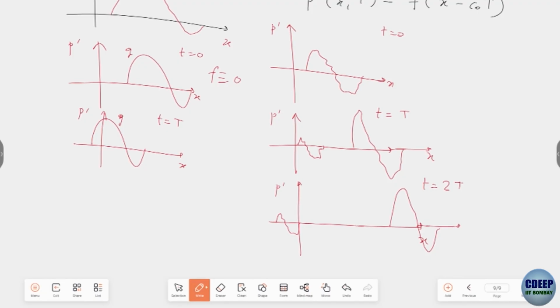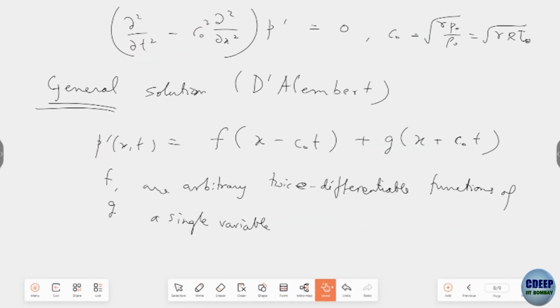It is the pressure, that is the p prime. So p prime comprises two parts. One of them is a rightward moving part, one of them is leftward moving. In this cartoon, I just clamped down on one of them and said that there is no rightward moving part, so it's purely leftward moving. That is what this tells you, that this f function, whatever it is, you are just going to evaluate it at different times, so that is just going to give rise to a shift in x. So it's the same waveform, just moved, propagated. That's the essence of propagation.